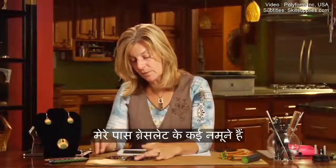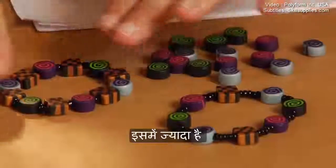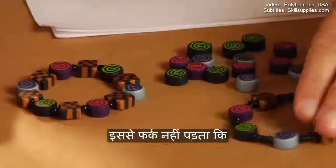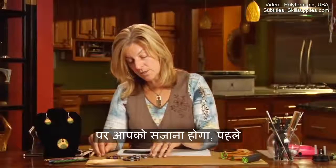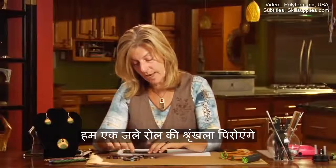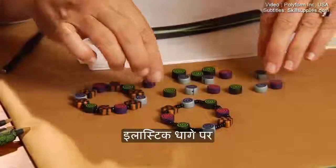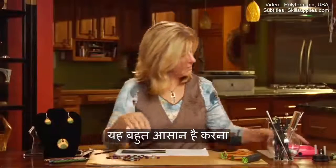I've got a couple different bracelet samples here. This one has fewer clay beads, this one has more, and it really doesn't matter what your design preference is, but you need to lay it out ahead of time. So for this next bracelet, I'm going to string just a series of jelly roll canes on an elastic cord with some simple black beads. This is really easy to do.